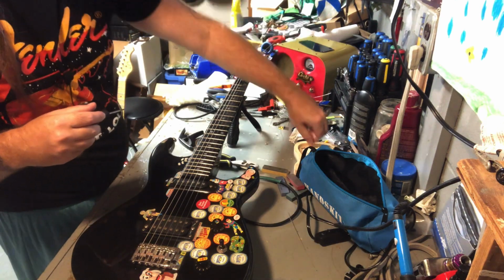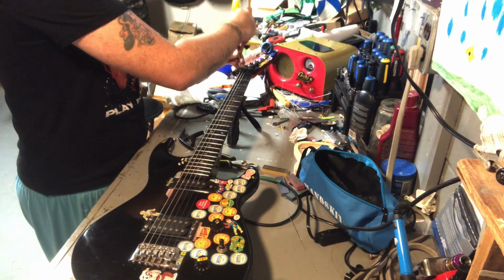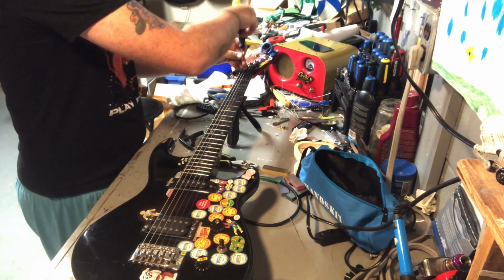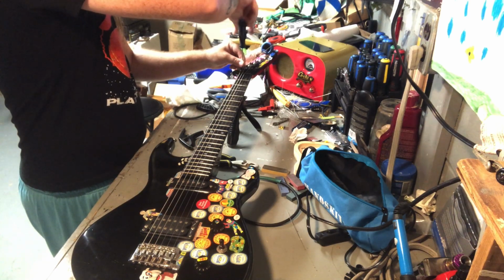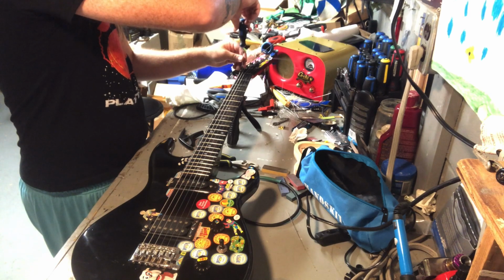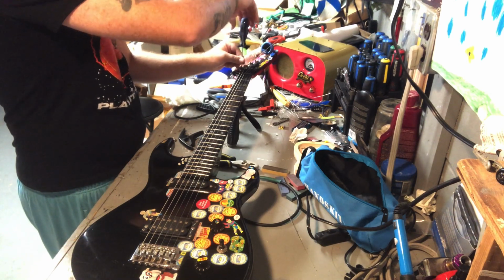Like, what are you doing way down there, Ben? Well, it's a hassle to try to move the camera to this end. So, taking off the truss rod cover is what I'm doing. We're trying. Failing. Getting poked in the hand by all the string ends.